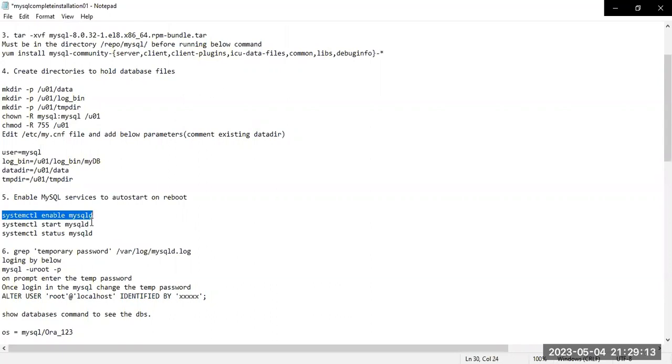Then enable. You can start first or you can enable first, it's your choice.